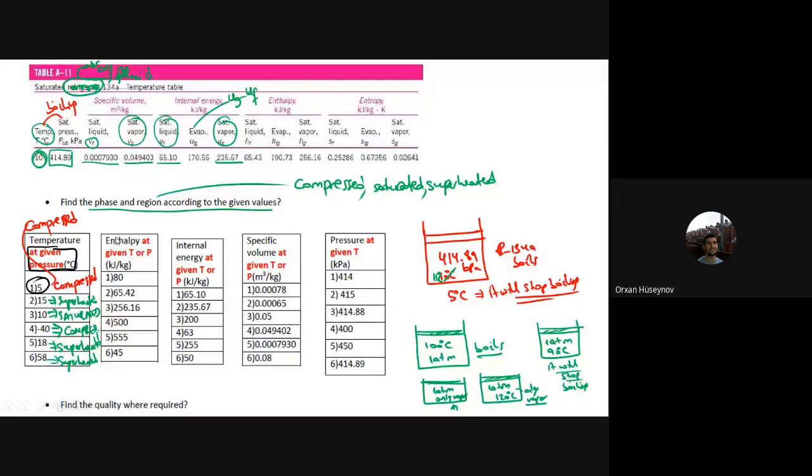Now I will not do the enthalpy part because that will be a different one. I will talk about it later. Now I'm going to talk about the specific volume, which will be a very important one, and then the pressure. So just 1 minute, I will add a slide here because I've run out of slides.